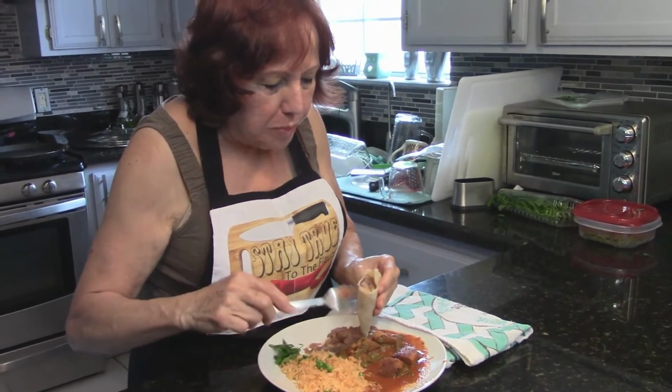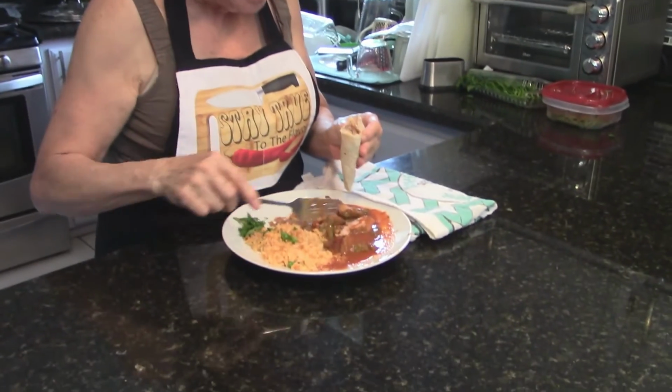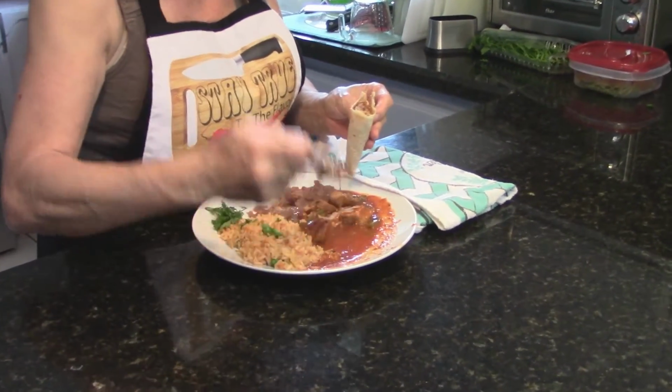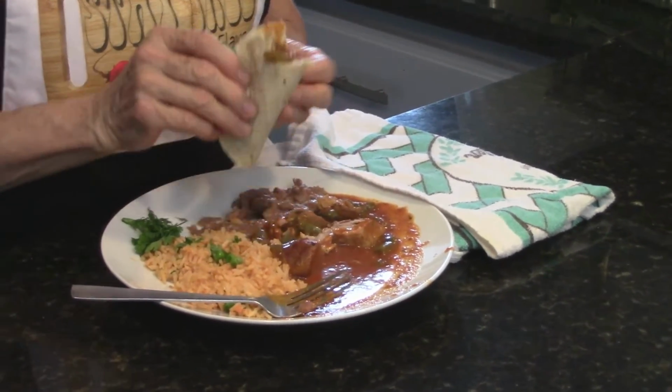It's so good. The meat is so tender. It falls apart. And it's not as hot, spicy hot as I thought it would be. Actually, it turned out pretty good.